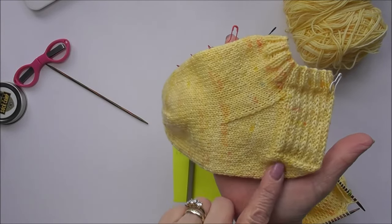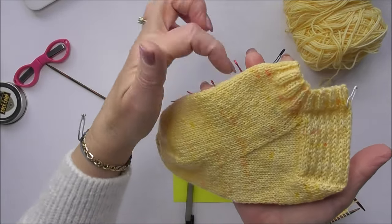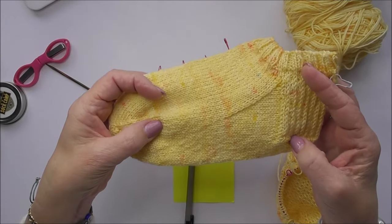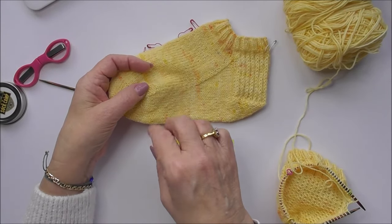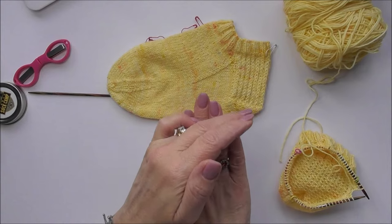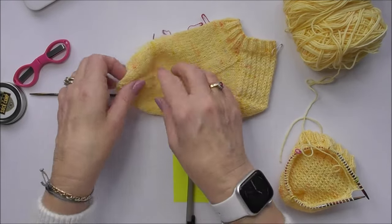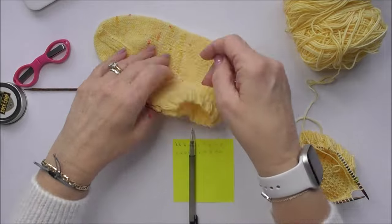So we've done that, we've done this, and now we're doing this bit here. And what that does is help with the width of the sock over the top of your foot. Once I've done that, I knit my socks up until a point and I try them on, and once this part of the sock gets to the top of my toes, I'll show you. It's easier to film it and show you how I do it, and then I know the shaping of the top here will fit around my toes. So that was for later on.